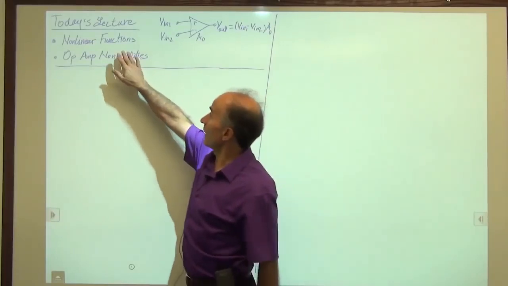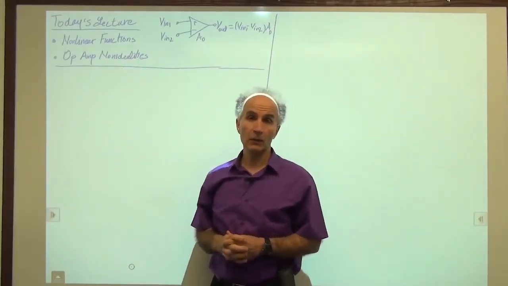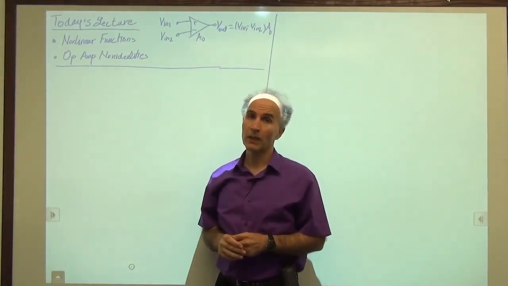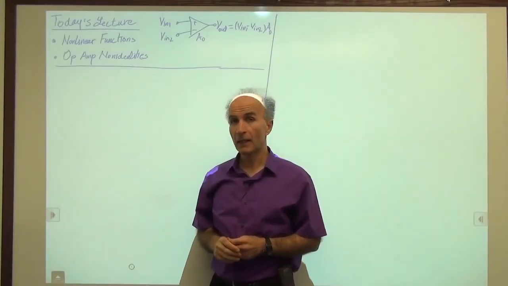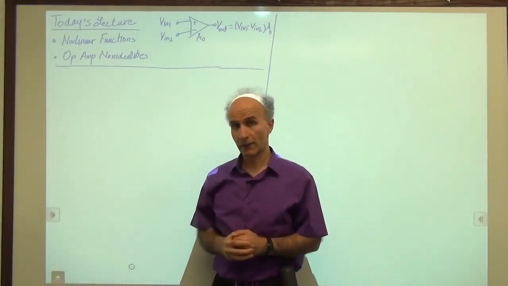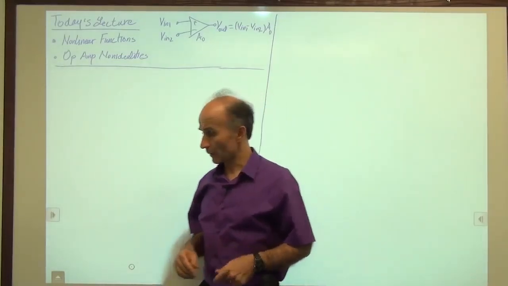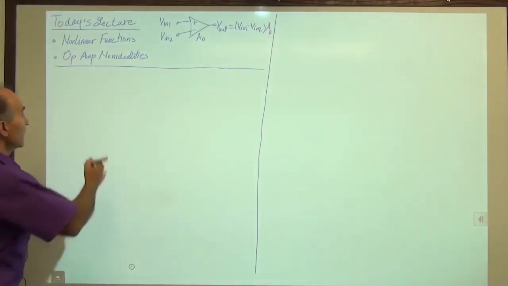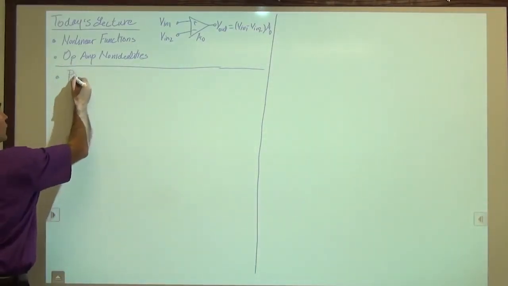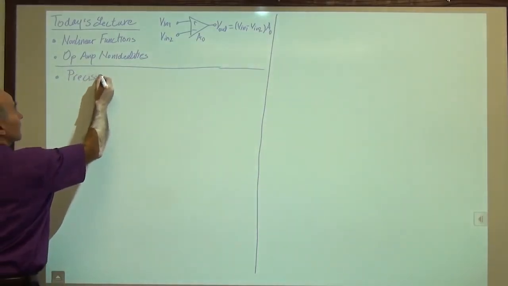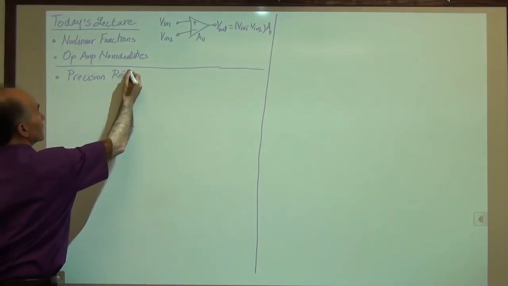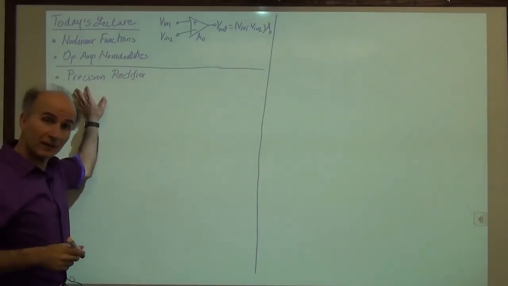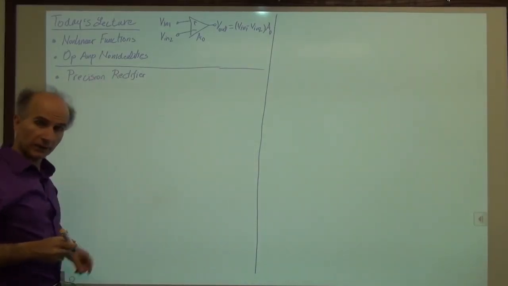So today we'll spend some time on nonlinear functions that incorporate op-amps, again to create interesting implementations. And then we go to some imperfections of op-amps and see how they affect the performance of these various circuits that we are studying. All right, so let's begin with nonlinear functions. And the first example I wanted to show you is what we call a precision rectifier. We have to see why we call it precision rectifier and then how we build it.